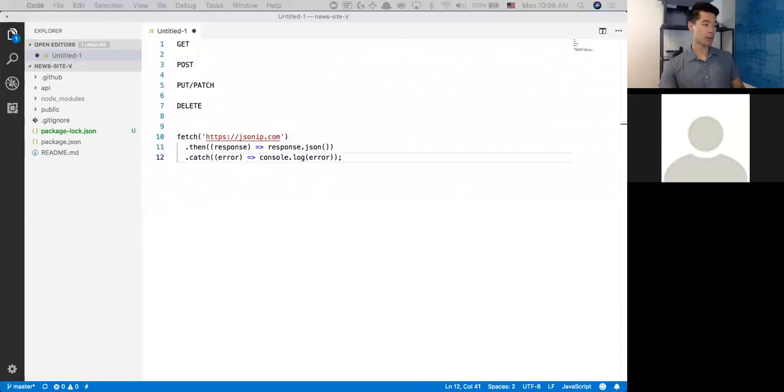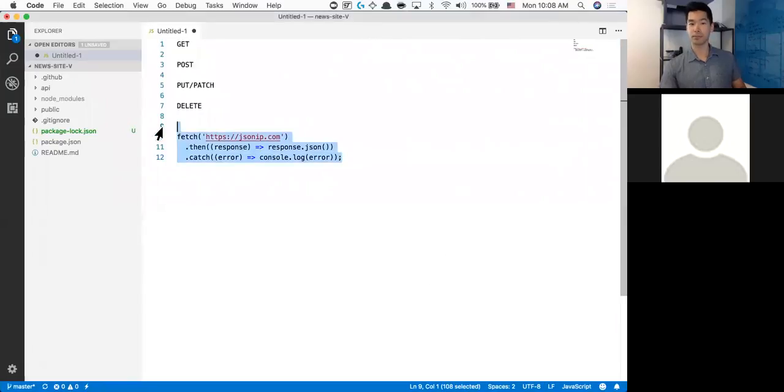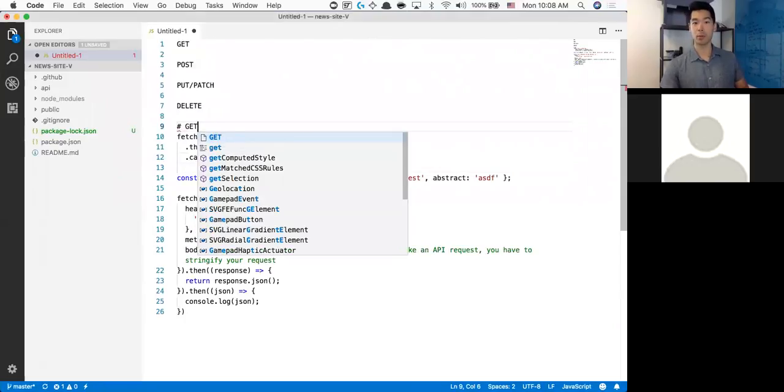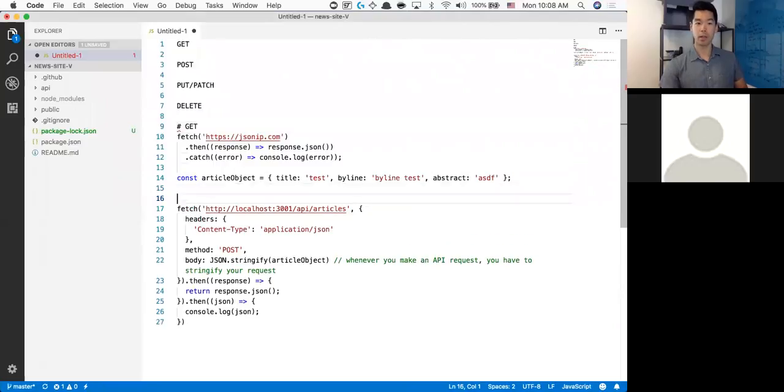Sometimes though, if we want to send information, we use what's called a POST request. And the way that looks inside of here is this section of what we've got. So again, this is just a GET request using fetch, and this is going to be a POST request using fetch as well. So it's largely the same, but there are a few additional things. So we've got that fetch request. The first thing that comes up is the URL. Where am I sending this information to? Where am I getting this information from?